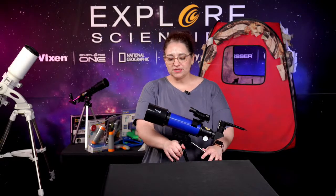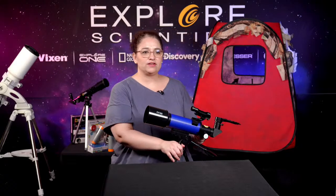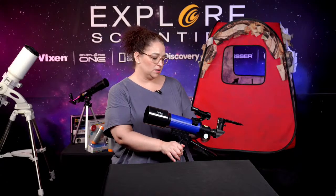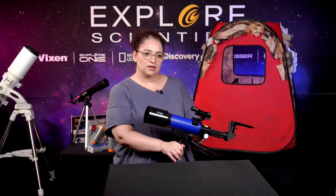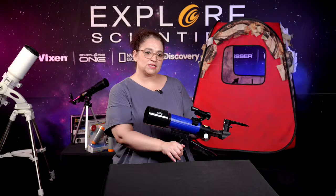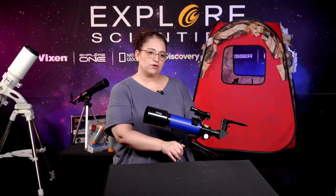Okay, so this is our 70 mil. This is a 70 millimeter refractor. This is our CF700. 400. I'm sorry, it's our CF7040 or 7400? No, CF400. No, it's a 70 millimeter refractor, so it's got to be CF70 something. 400. CF70400. Is that right?